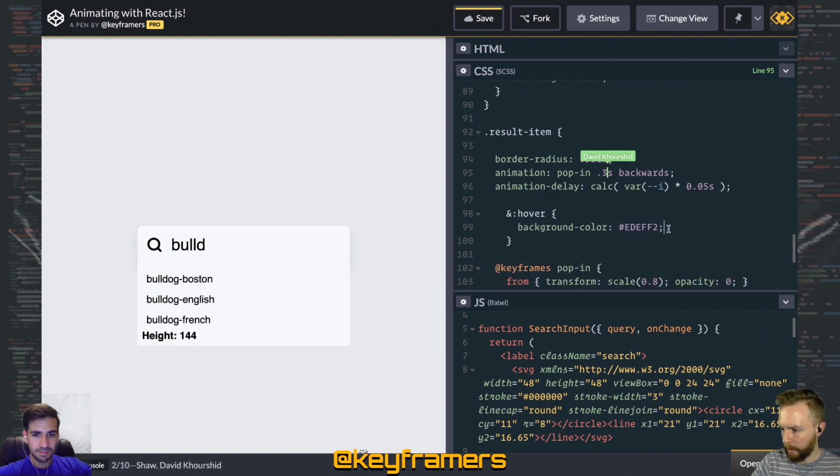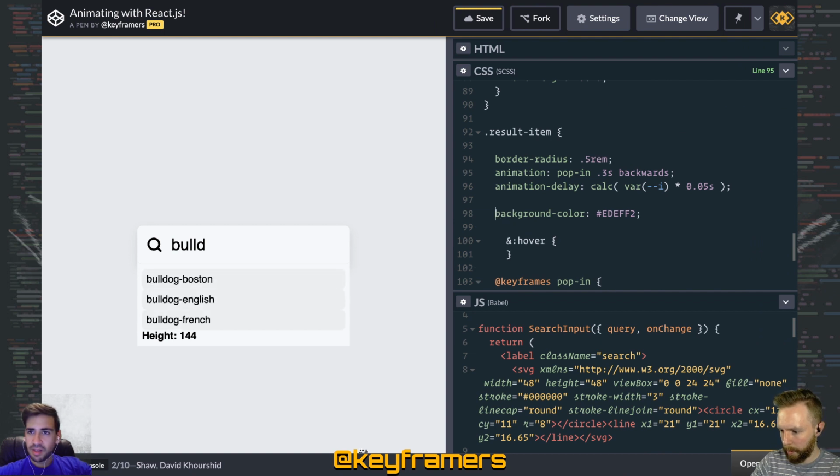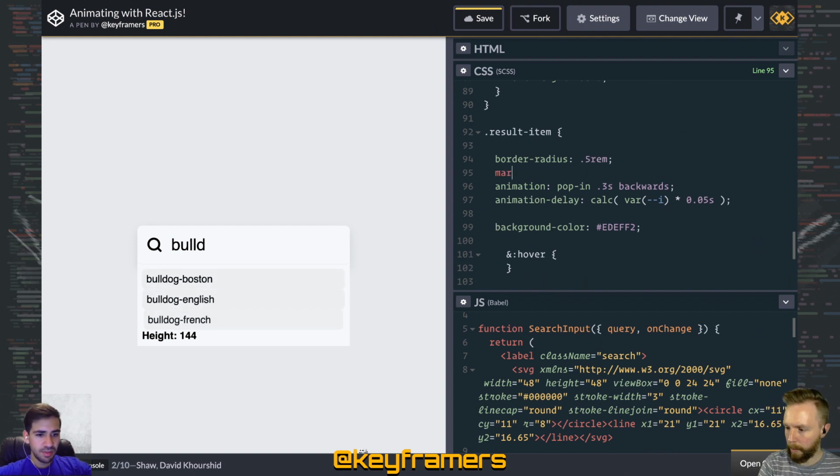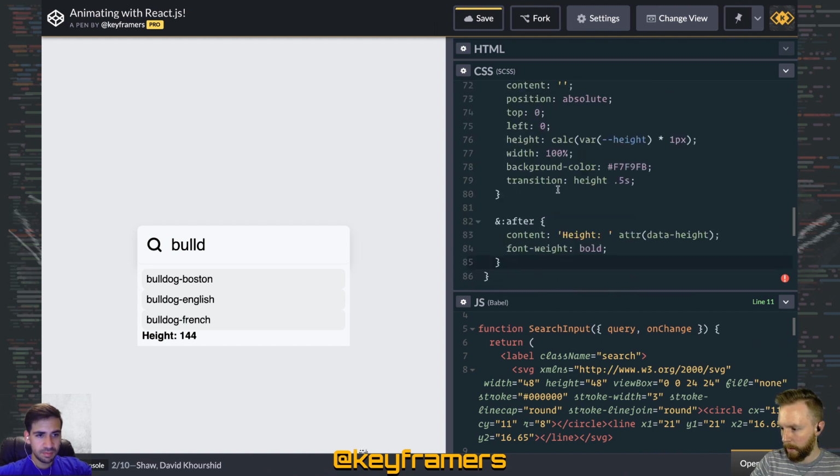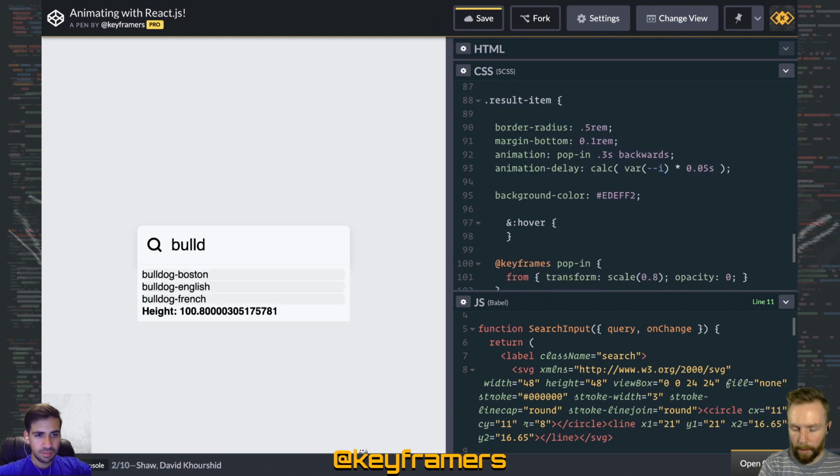Hover, and let's just make sure that they all have a background. Add some more tricky stuff in here too. But of course that's not working because we set that here, so let's just clear that out.